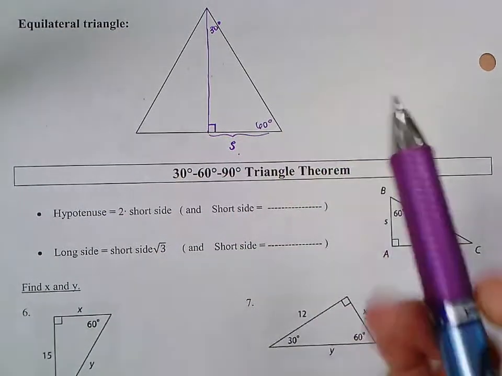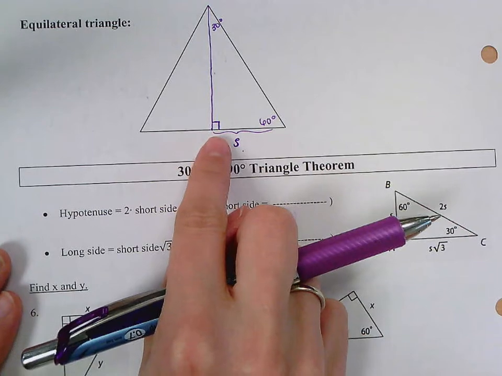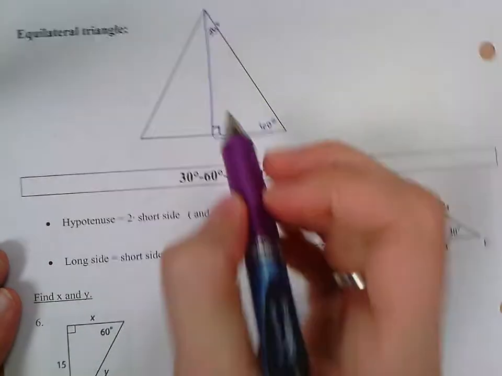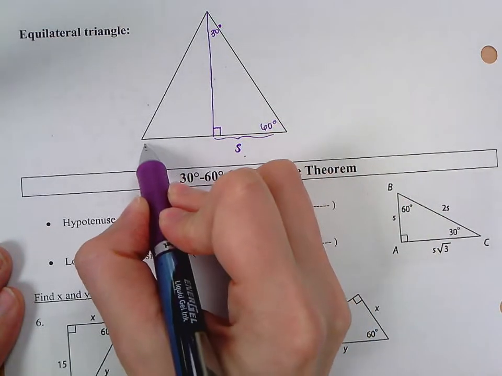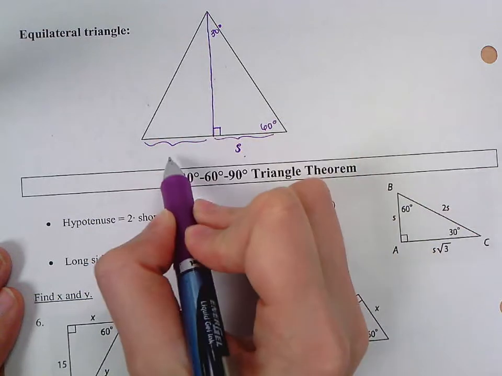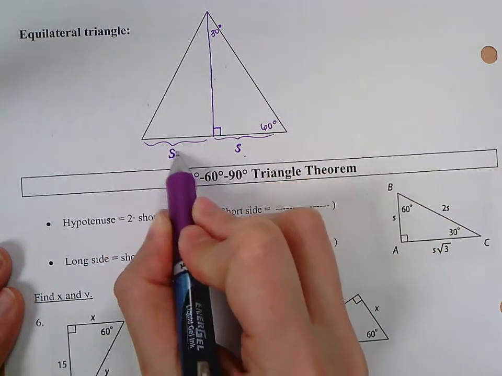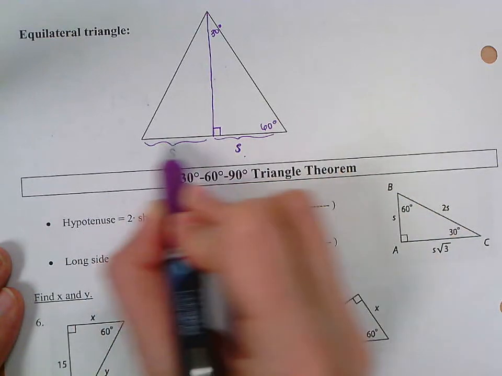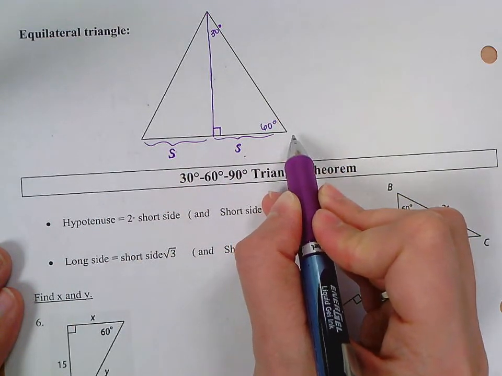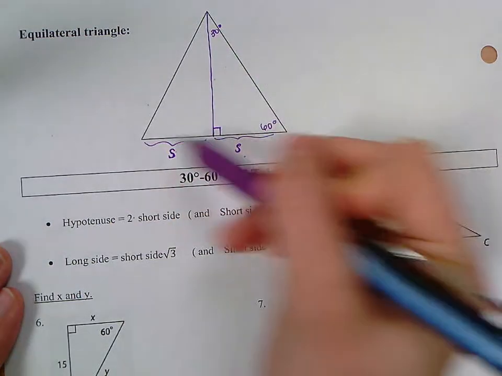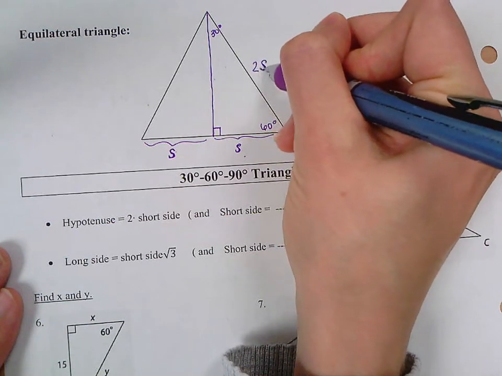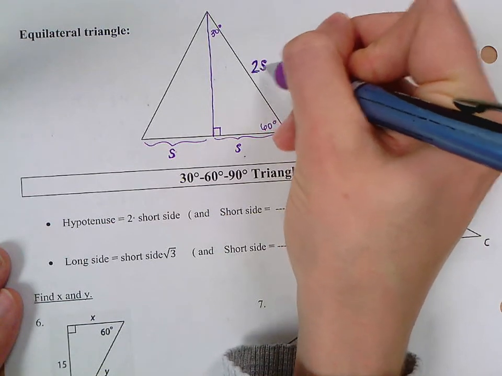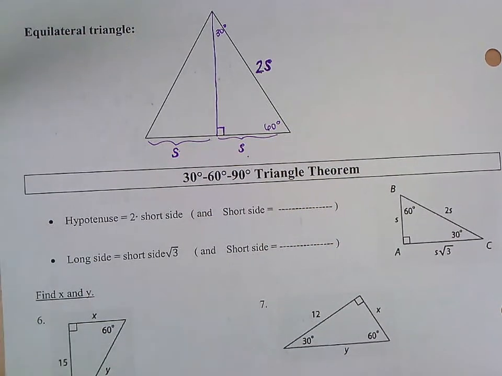My hypotenuse then, so try to follow me on this. If you get lost, let me know. Because this altitude cuts this side in half, this over here, even though I'm not labeling both of these, this would also be S. So together, this entire side is 2S. The reason that's important is that means all three sides of the big triangle are 2S. So my hypotenuse is 2 times S. Really trying to make it look like an S and not a 25. So it's 2S, not 25.